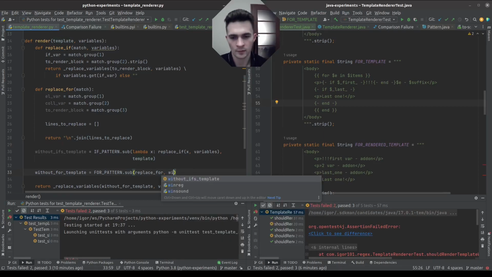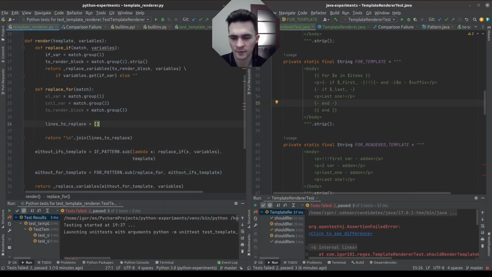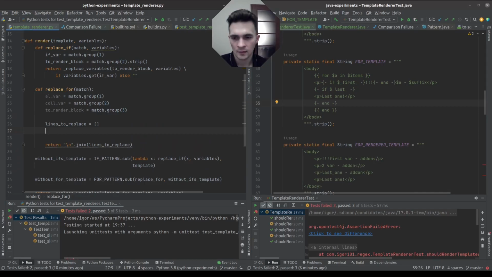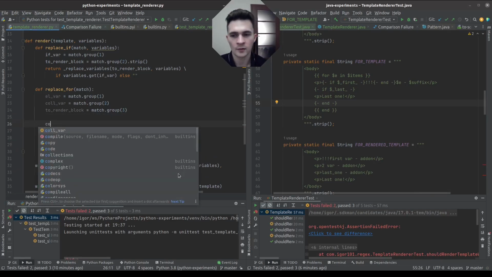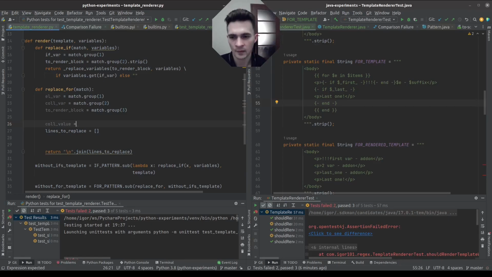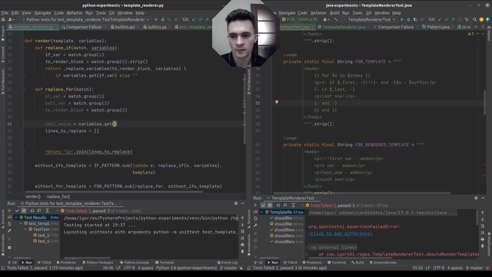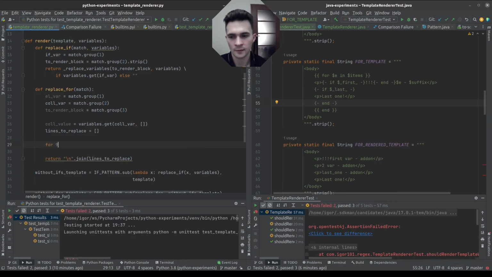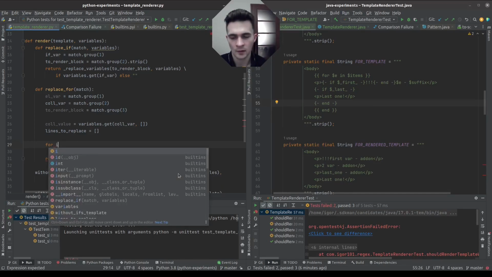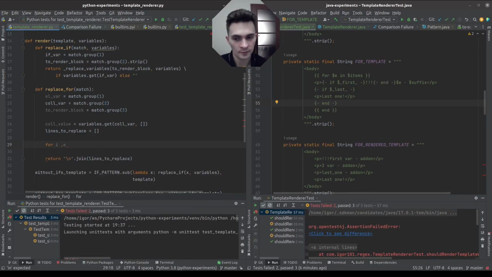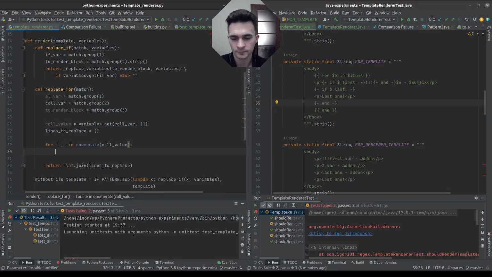Actually, here we specified the wrong variable. Let's fix that. And I would say that we also need to have a variable called value, and that one we need to take from the variables. So call var. If there is nothing, we take the empty array or empty list, and let's do the for. We need to have the index here also, so I would say enumerate the collection.